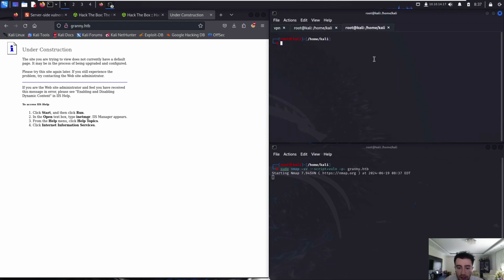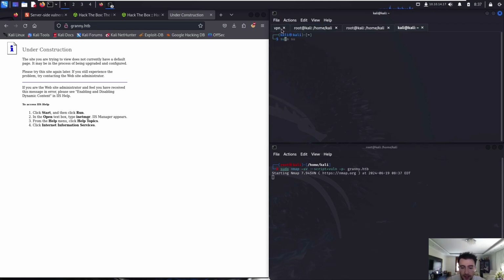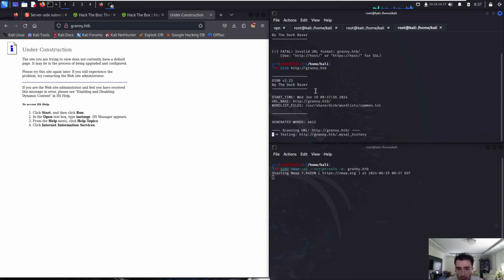By the way, I formatted the machine, that's why it couldn't find the fuzzing tool. Let's move the dirb tool at first. Yeah, it couldn't find because I didn't give the protocol version.